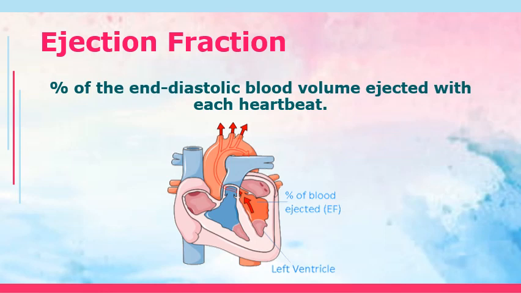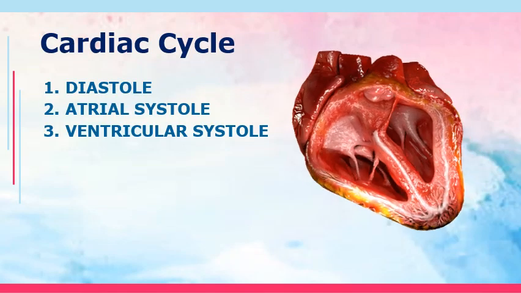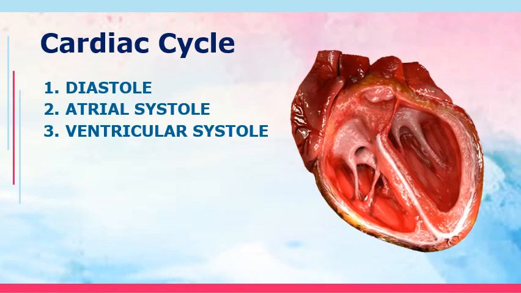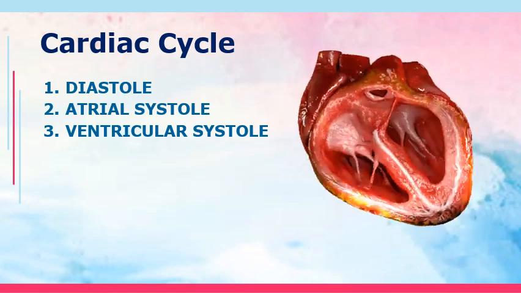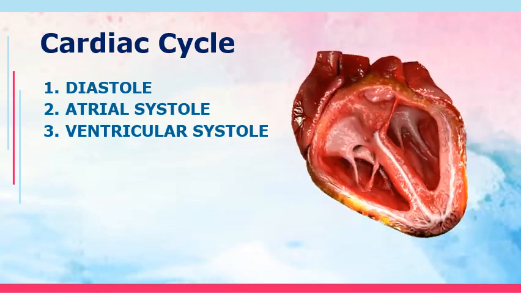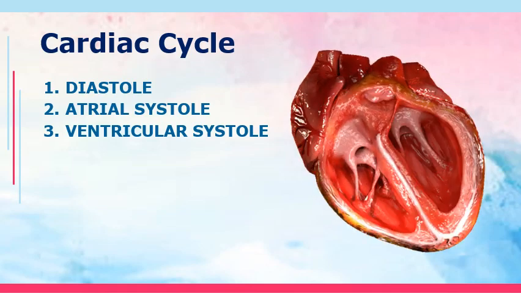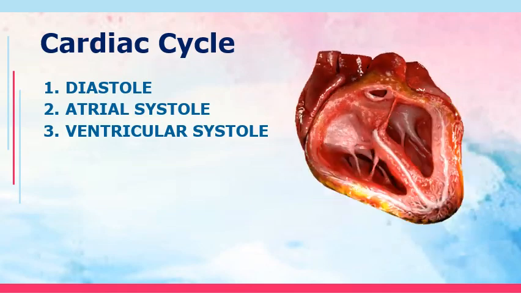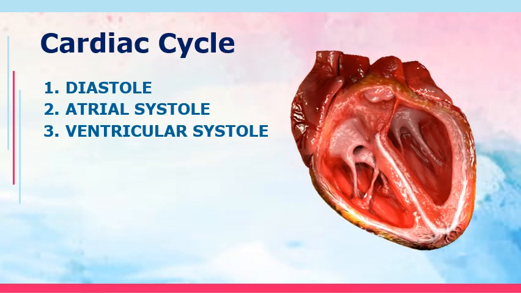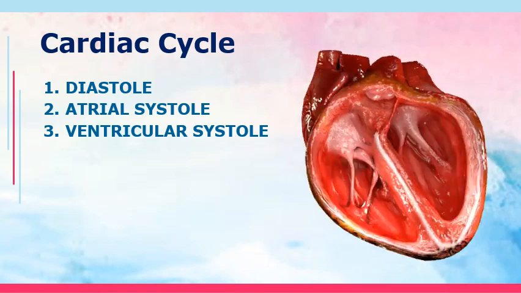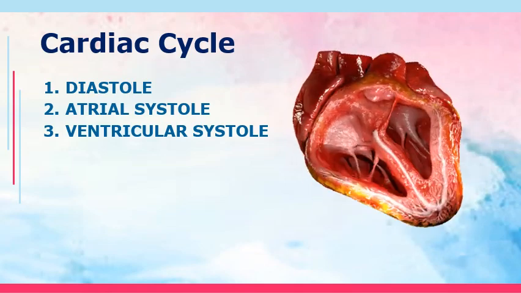So your ejection fraction has the normal value of 55 to 65. That would mean that not all of the blood present inside your ventricles would go out by the time it will be contracting. Then we have the cardiac cycle. But before that, also it's wise for you to remember that an ejection fraction of less than 40% is already an indication of your heart failure. Again, an ejection fraction of less than 40% is already considered to be heart failure.